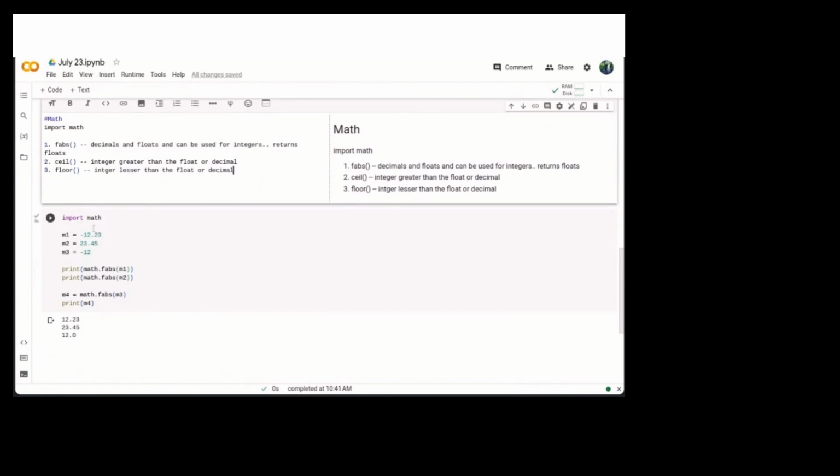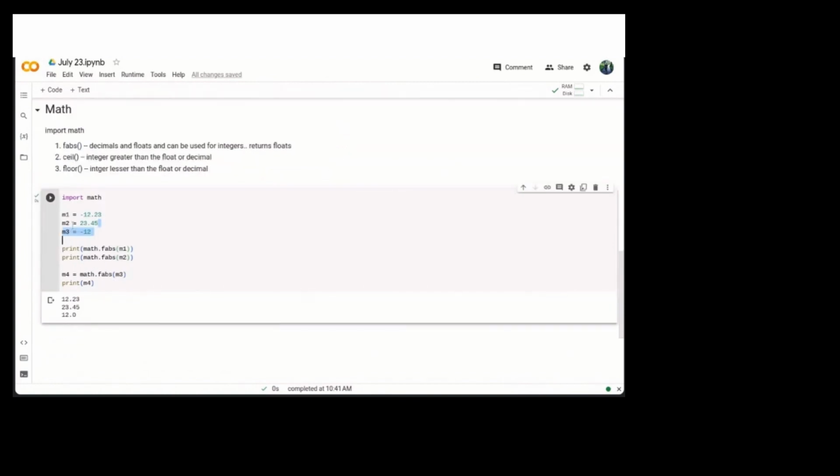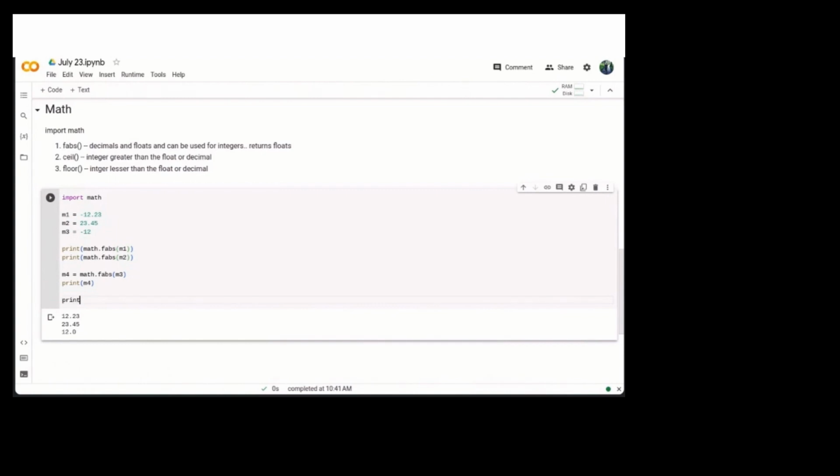Now let me call this function on m2, because this is a positive number, so that would be very easy to understand. Print math.ceil. If I call ceil on m2, what is the next bigger integer for 23.45, which is 24.